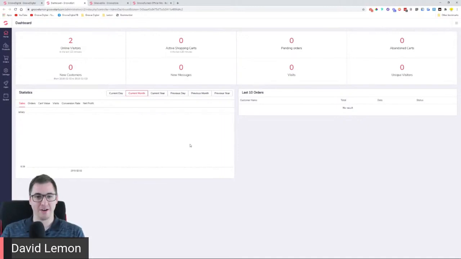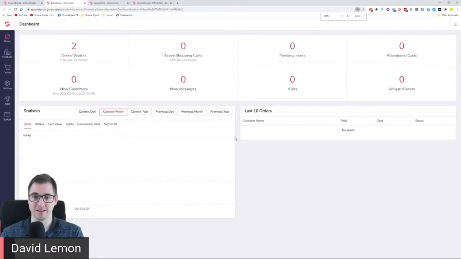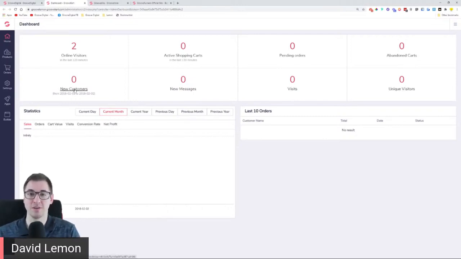What you are looking at now is the dashboard, and this is what will be very important at the point when you start making sales, making orders, when receiving orders, when you have a shop and a store up and running. So here it allows you to see how many visitors you had, how many new customers you have. In case you actually have new customers, you can just click on the words new customers. You click on it and it brings you to a customers tab so that you can see more details, like their names, like what they purchased, and so on.